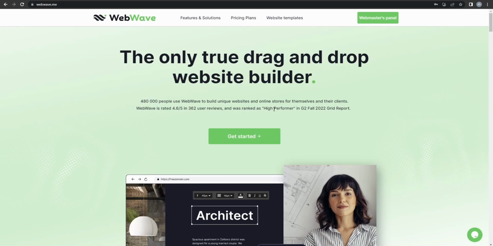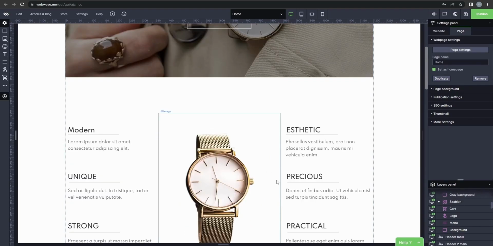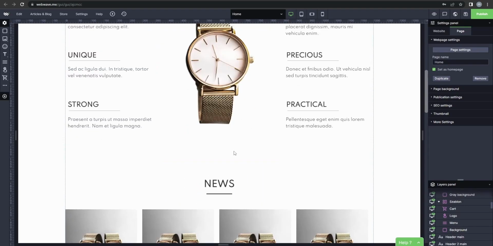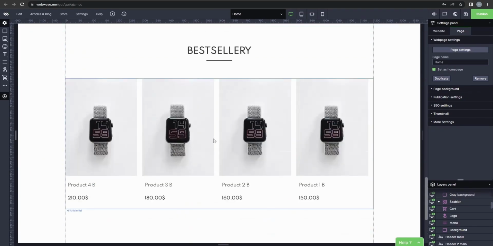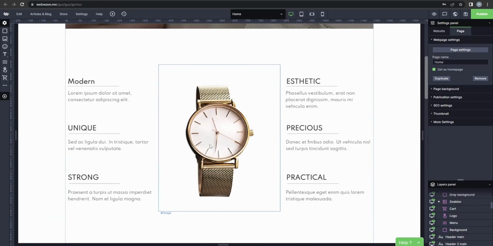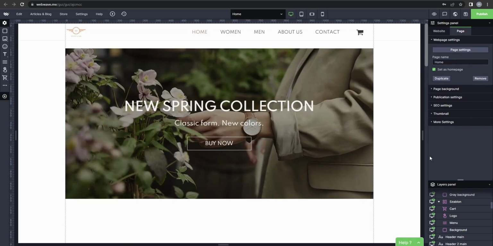So let's get started. We will be adding our advanced interactions, effects, and animations to this website. It has been built by using one of our pre-made templates, and as you can see, it already looks very good. However, we're still going to add a few advanced things so it looks even better.